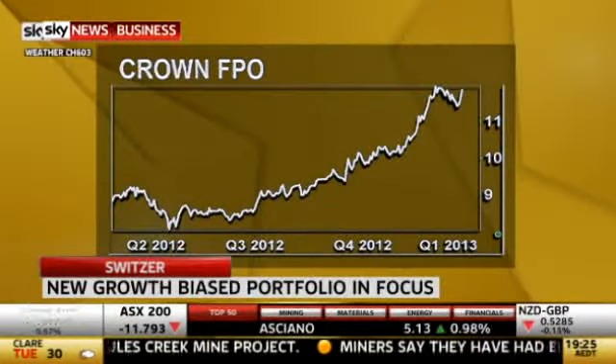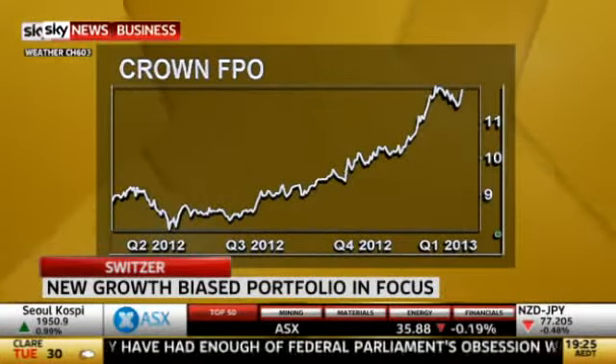NAB was a surprise selection given how negative I was once upon a time. There's been some value in some of the industrial stocks — Toll, for example, has got some opportunity. Crown is certainly a growth stock in the consumer discretionary sector. I'm not sure I'm in love with the retail stocks yet — they've had a big rally the last month and a half. But Crown, with what Mr. Packer is doing and the opportunities in Hong Kong and Macau, is the type of stock you're looking for. It's an orientation towards growth, but it's still going to provide a reasonable return in terms of dividend, and that's very important.